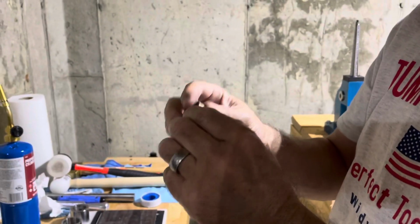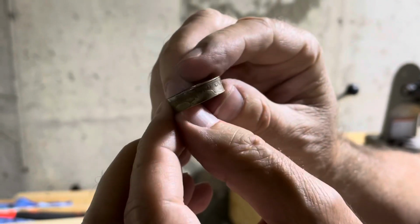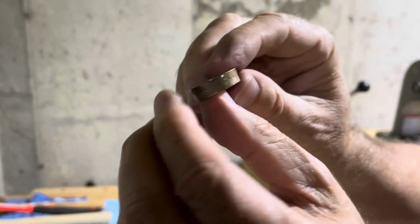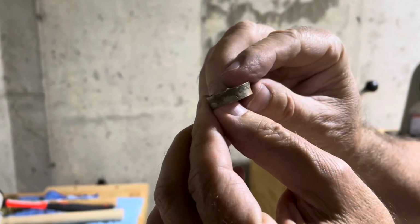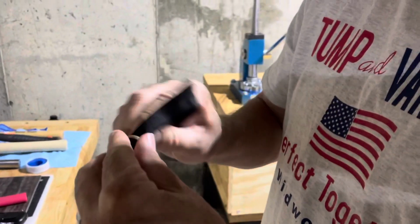And we're looking good. You see it has now the markings of the annealing process, which will polish all that out. But we're looking at a really nicely shaped ring right here, and I think right here I got to work a little soft spot out right here.